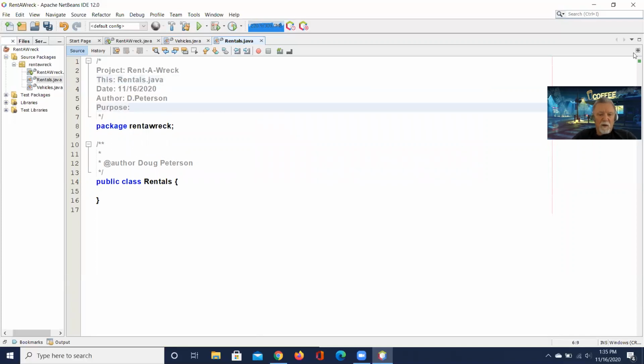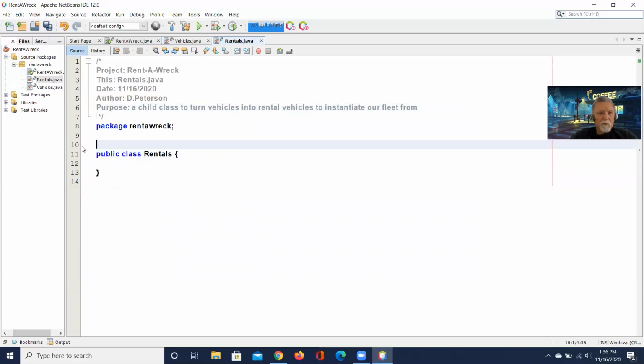And the purpose is a child class to turn vehicles into rental vehicles to construct our fleet, to instantiate our fleet from. All right.